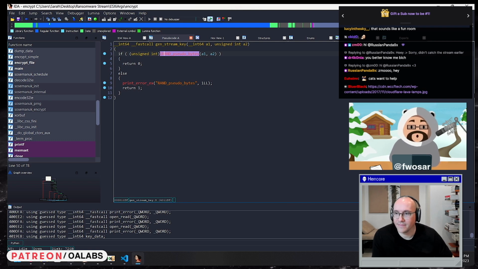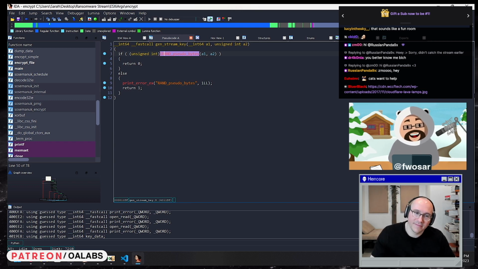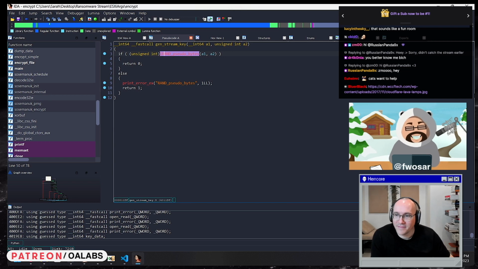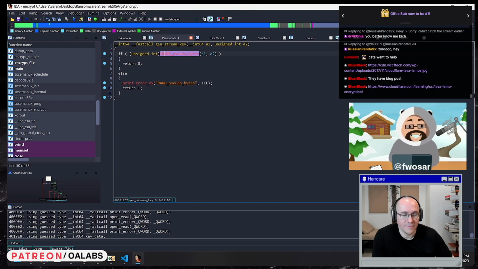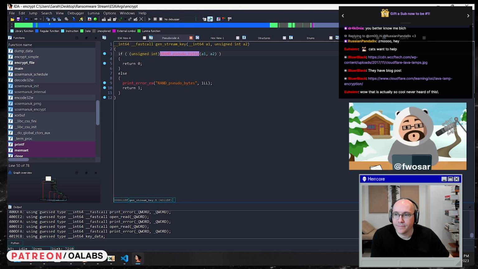Yeah. Blue or Black has posted a picture of the lava lamp. So this is actually being used by Cloudflare to generate the key material for SSL handshakes. It's quite cool. There are a couple of YouTube videos out there that you can check out if you're interested in how exactly this works. But the idea is that the physical phenomena that is responsible for the pattern within the lava lamp are assumed to be very random and unpredictable. So essentially they are recording this huge wall and use the image data in order to turn that into encryption keys. It's pretty cool.